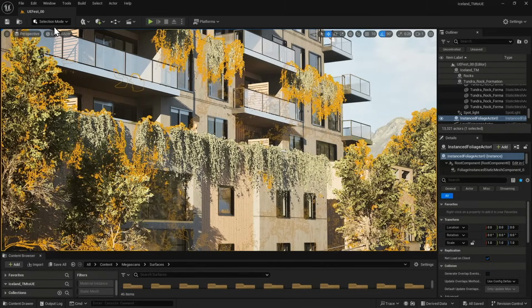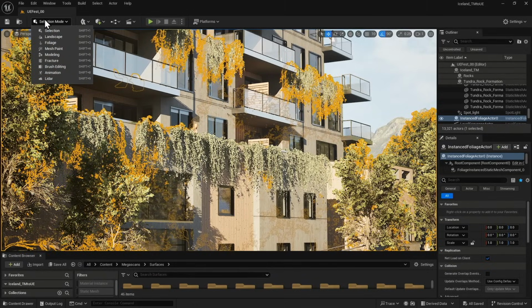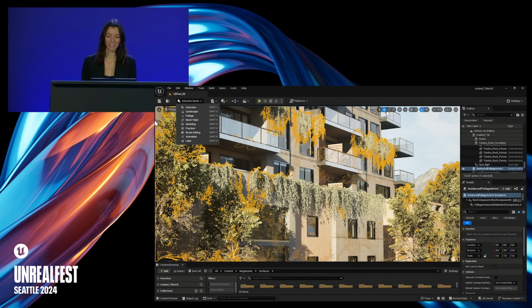Now, when I'm applying assets, I like to use the foliage tool. So I'm going to come over here to the selection mode, and you'll see that we have all of these different modes that we've worked with. If you've worked in Unreal, you probably have used this for landscape modeling. I like to use the foliage tool for a lot of my assets. This may not be everyone's cup of tea, but I'll showcase what that looks like here in just a moment. But first, I want to spend a little bit of time talking about Archvizion.